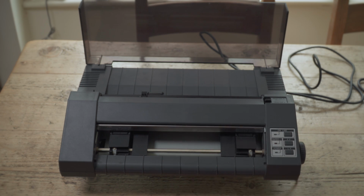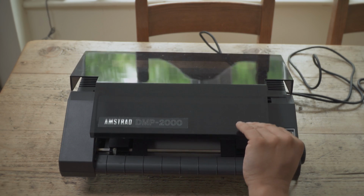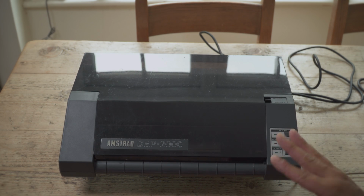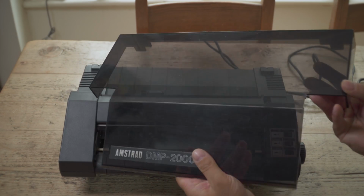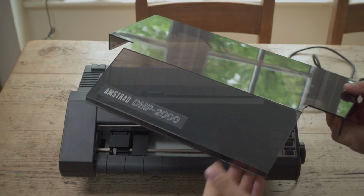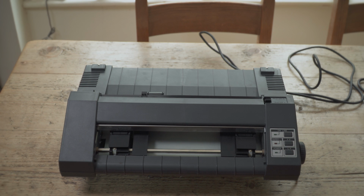I mean, everything's standard. So if we have a look at it, lighting's so consistent today, everything just keeps changing. Right, if you have a look at this thing, I'm actually going to take this smoke lid off. It looks exactly like the top of your record deck, and it just flips up and down on the back. It's not obligatory. You can take it off, but it keeps the dust and stuff off your printer. I'm going to take it off there for now.